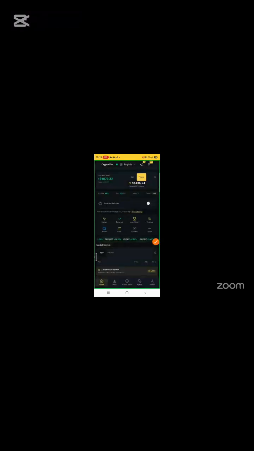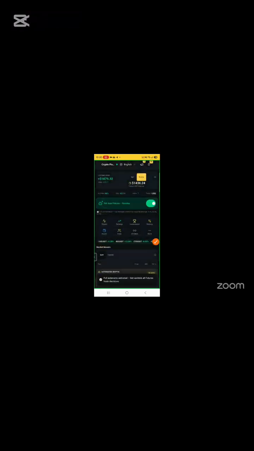So I would request you, whichever capital you have here, come and turn on this button. When you turn it on, it is going to ask you to choose your risk profile. Come and select balanced, or you can move it this side, select aggressive, or this side, select conservative. But I would like to use balanced, or you can use aggressive if you're someone who does not fear losses, high risk, high reward. Then you click on confirm and turn on. And simply, you're done. Everything else is going to be done by the bot.